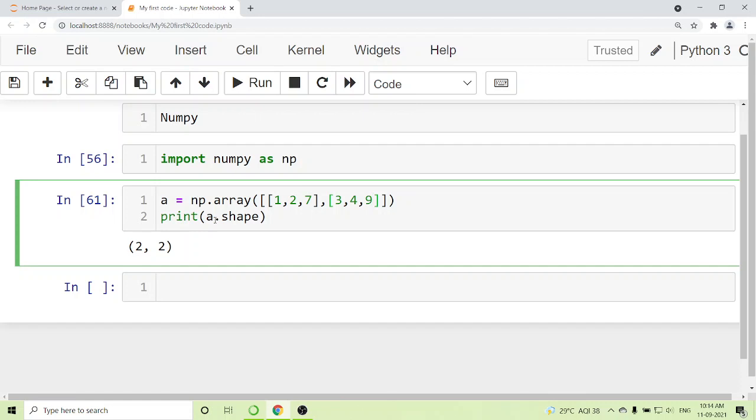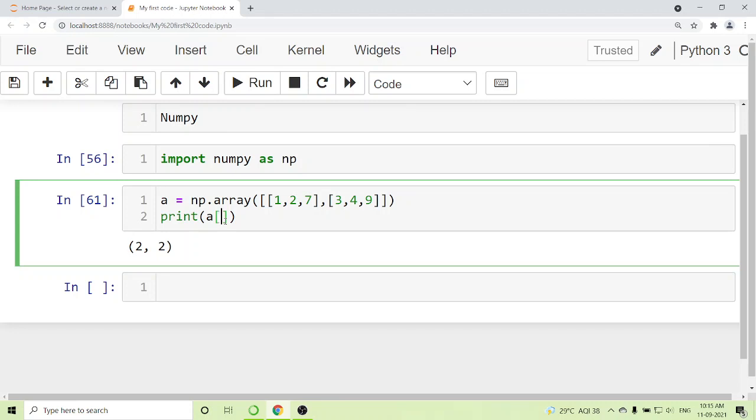Now I want to extract, say, this first element. So this is on the first row and first column. So you should note that in Numpy the index starts from 0.